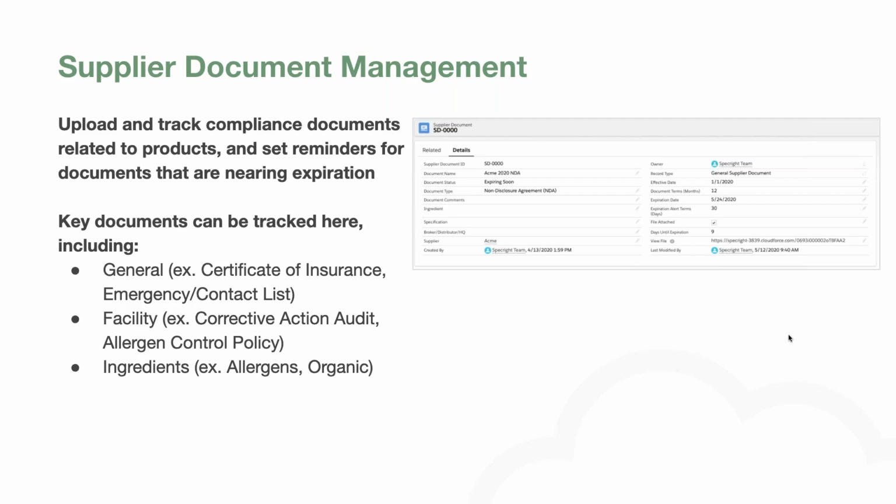For example, we have one SpecRite customer that's placed a dashboard on their homepage of all documents that are expiring within 90 days and all suppliers that are missing FDA or USDA documentation. They really use this as their key central location to start their day on a daily basis. We're definitely looking forward to showing you more about the document management.